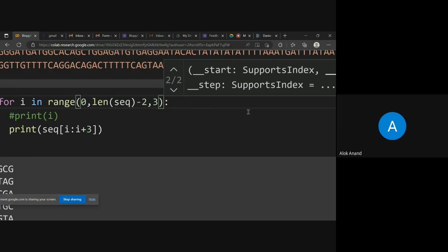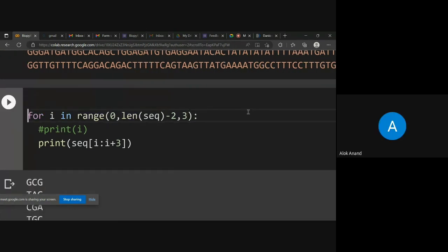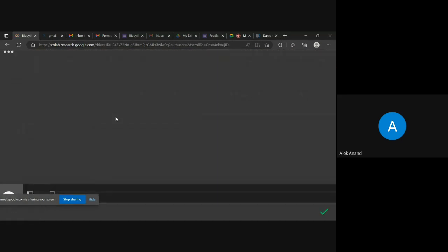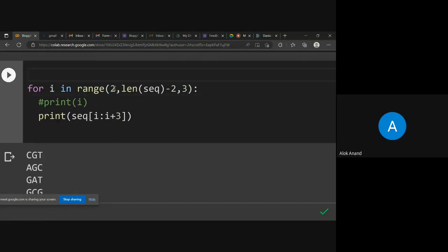If we want to find out codons of length k, we will do -k - 1 here. Got it? Yes, sir. Got it. So now, what I taught you here about the frame: if we write 0 it will be frame 0, if we write 1 it will be frame 1, if we write 2 then our frame 2 will come. Got it? So I can design my function where this will be given as a frame number. Am I right? That is, I can play with this particular argument to get the frame ID.